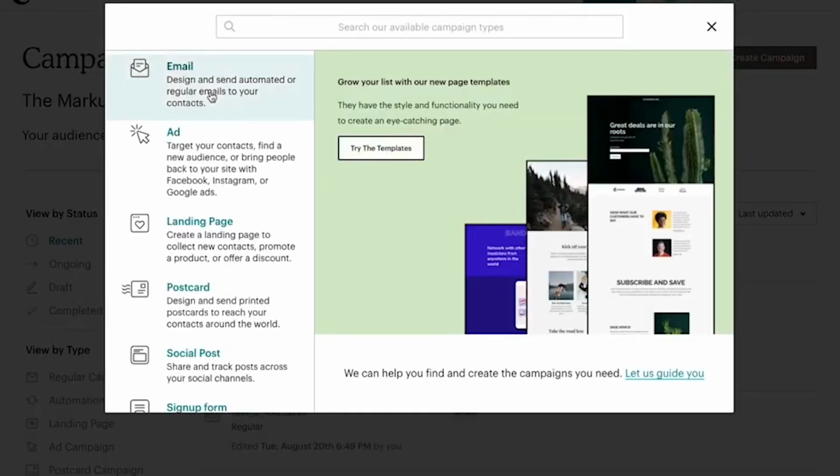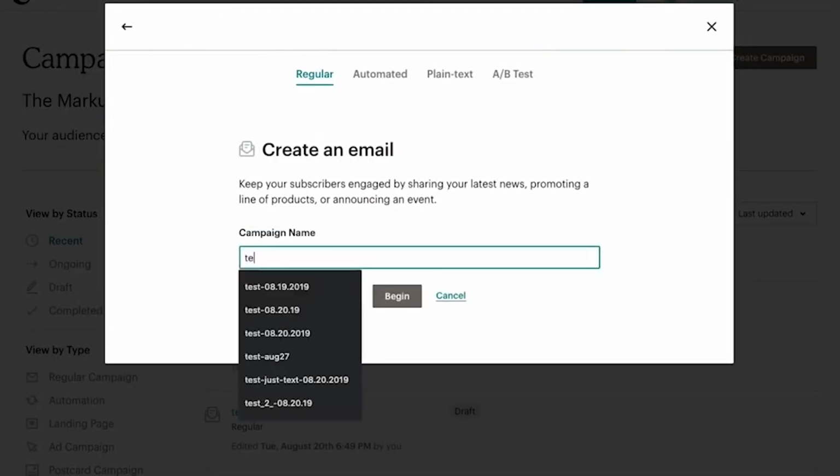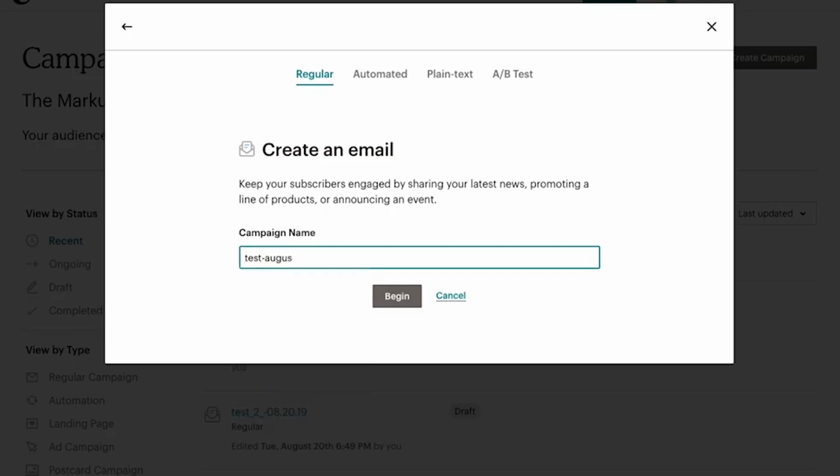Or if your subscriber shows an interest in your particular product, you can use ChatGPT to generate email content that provides them with more information on that product. Mailchimp is one of the most popular email marketing platforms out there, and it's no surprise, as most marketers and businesses use Mailchimp to engage or communicate with their customers. Let's get started on creating an email campaign in Mailchimp.